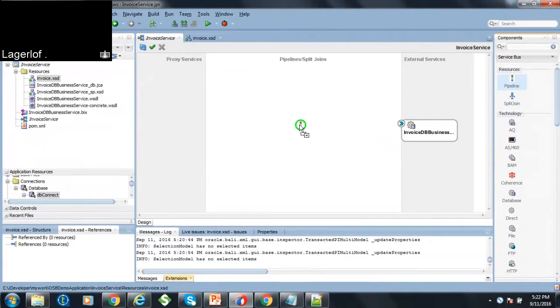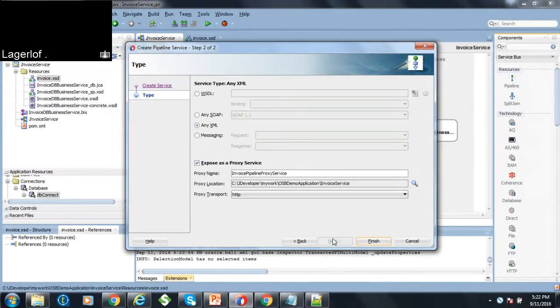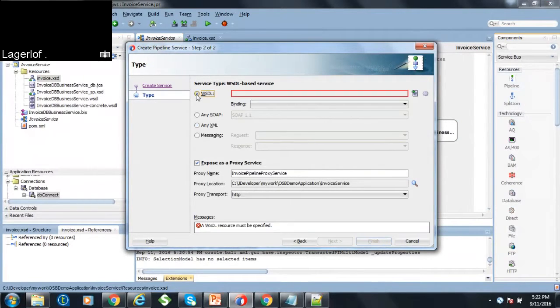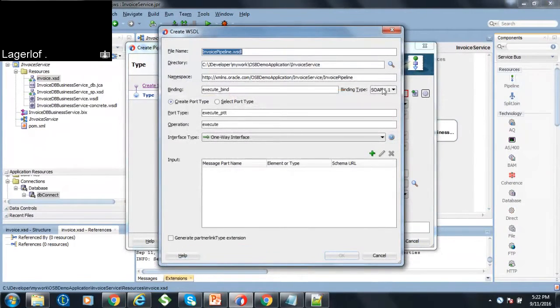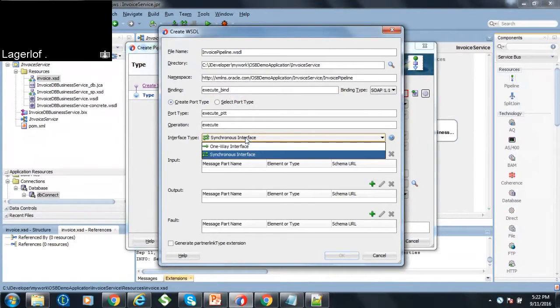So now you can basically take the pipeline and do a drag and drop of the pipeline. Just name your pipeline as, in this case, I'm naming this pipeline as invoice pipeline. So for your project, you can name a name that is appropriate for your project. So here, what I'm going to do is I'm going to create a new WSDL file. So I'm going to say create a WSDL file. So as I mentioned, it is a request response. So select the services like, it's not one way, it's like a request response.